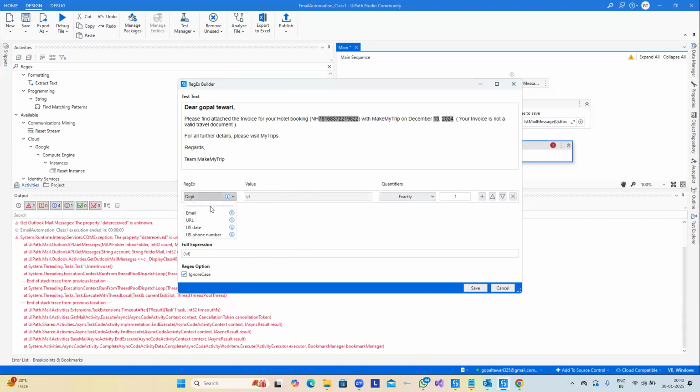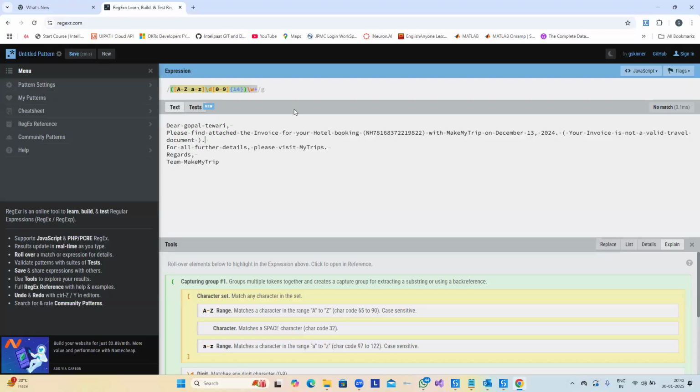If you do slash d, we would like to go with the literal only, no? Exactly one. Here also it is not matching or what? No match.